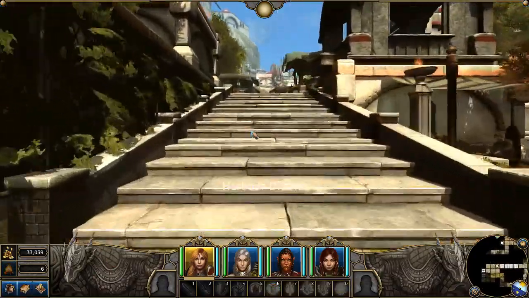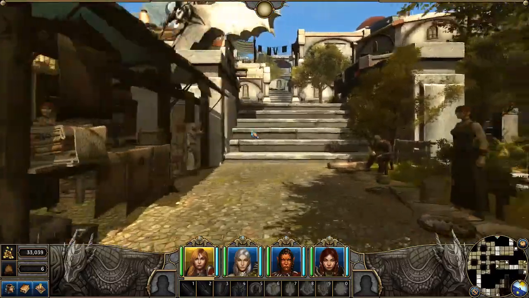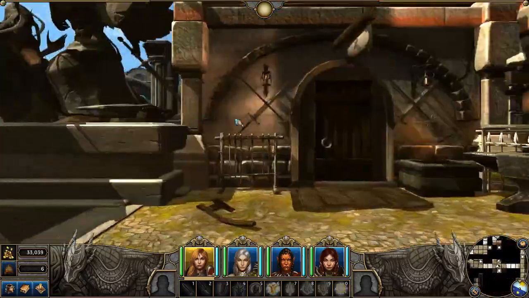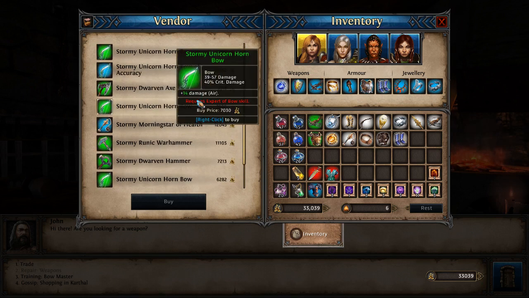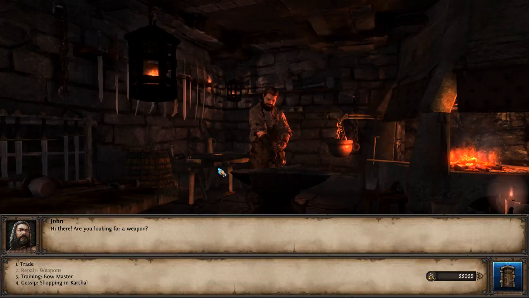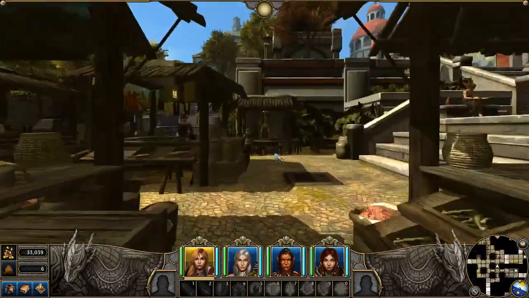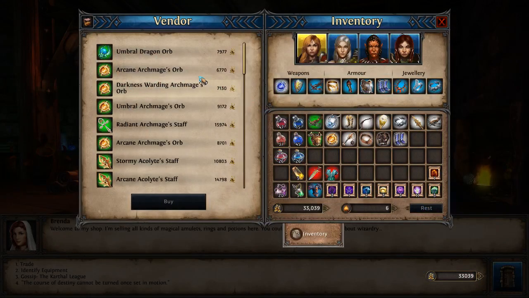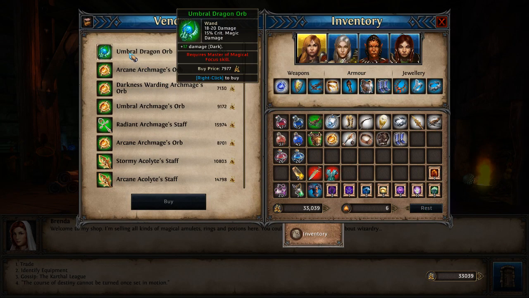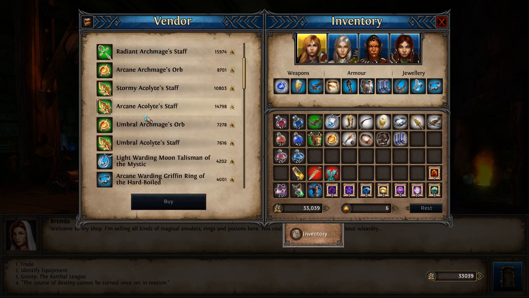Let's go and check a couple more shops. I want to check the magic shop here and this weapon store over here. Since I have 33,000, I might as well see if I can spend it. Doesn't look like I can though. So, while we're at this person, you have not had any decent orbs from me at all. I'm sort of looking for one that gives bonus to light magic for Shayla, and really, I haven't found a single thing.